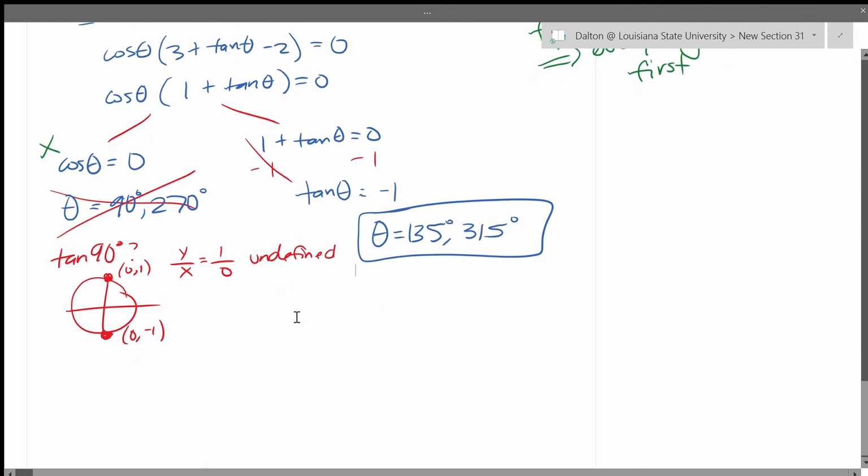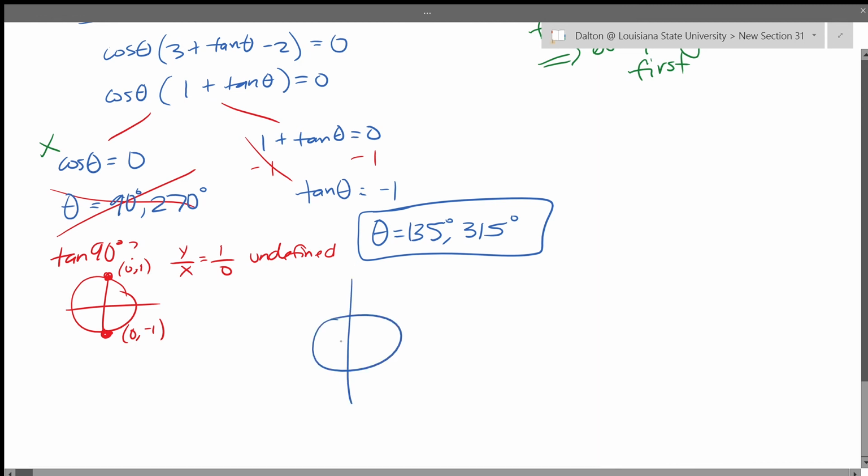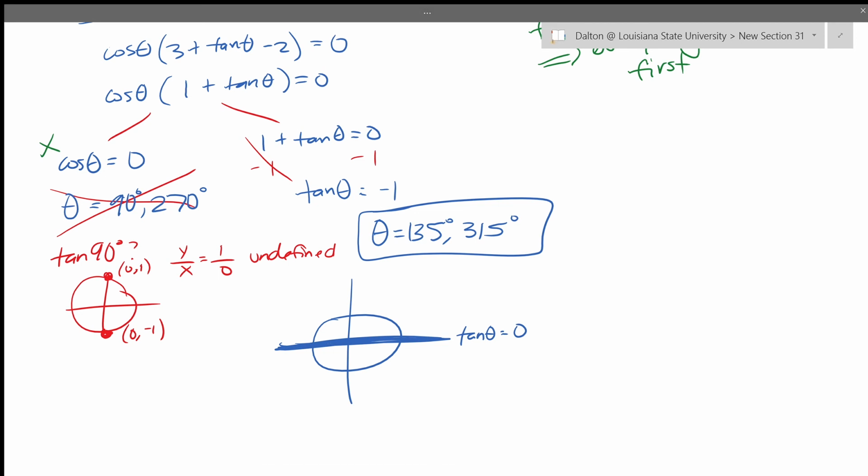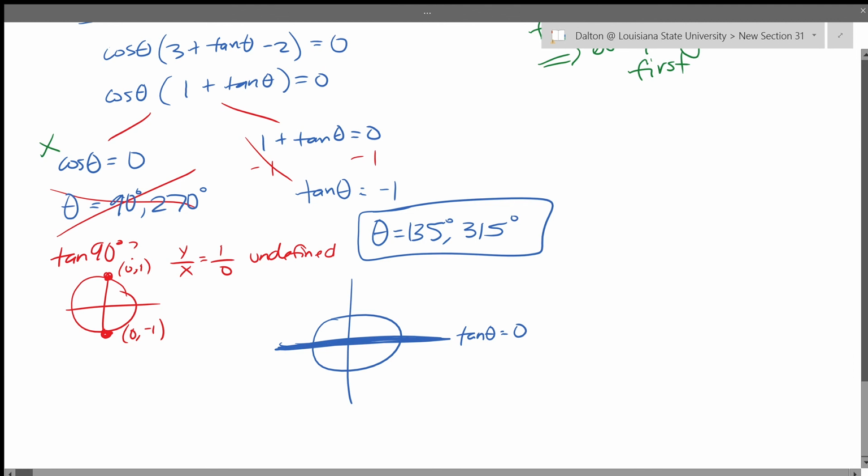They were undefined. So, a recap: tangent particularly is the one that will typically give issues. Horizontal lines, that's where tangent is equal to 0, a 0 slope. I was once told the difference: you can drive a car on something with 0 slope. South Texas has 0 slope on the roads. And you can drive it on other increasing and decreasing slopes. However, the tangent of theta on a vertical line is undefined. You cannot drive a car up and down an undefined slope. So hopefully that helps you be wary of getting those solutions that aren't really solutions.